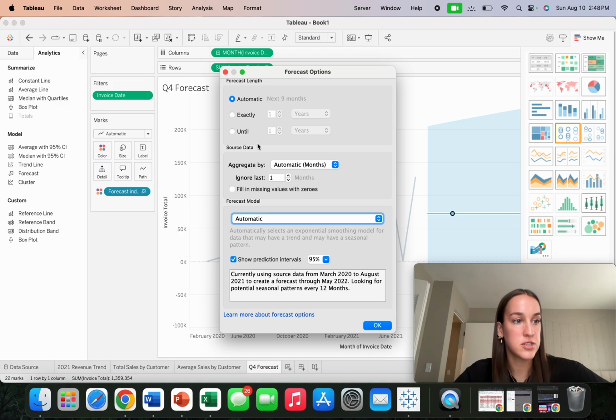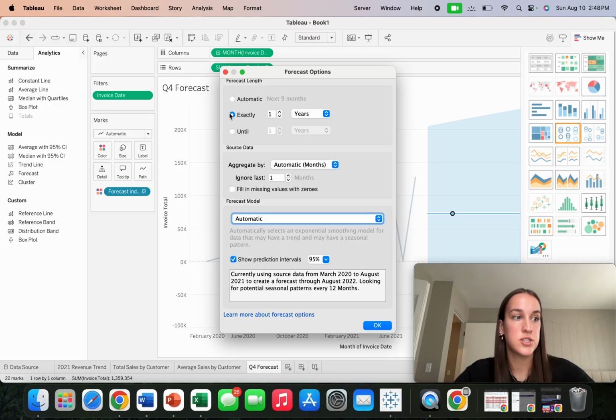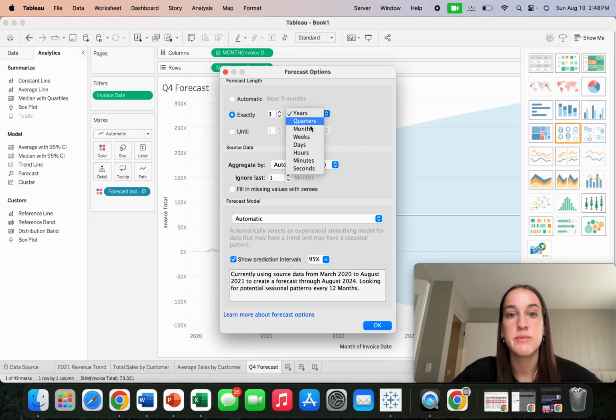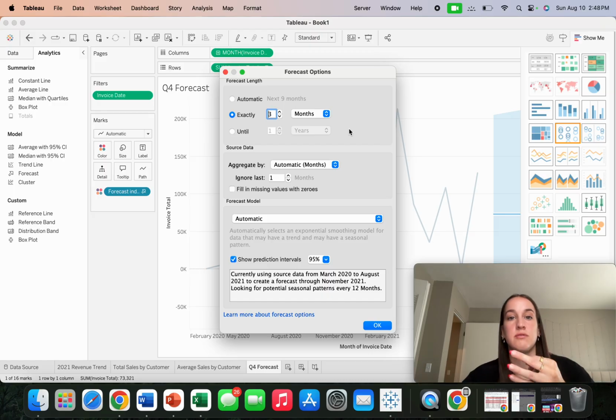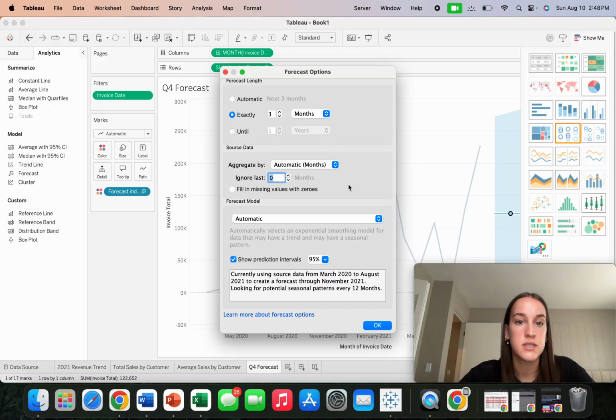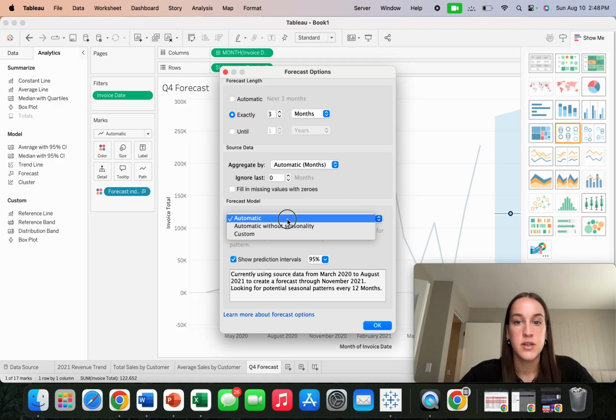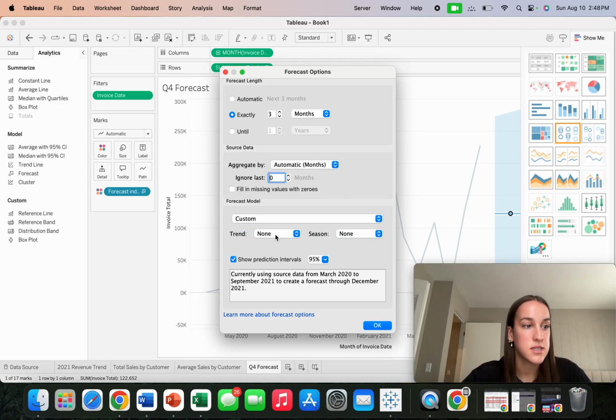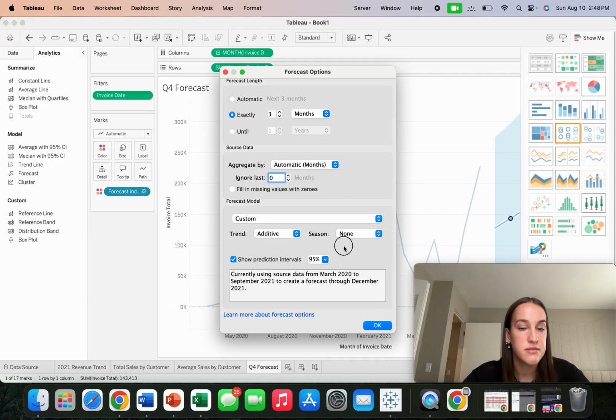One second, let me make sure we're on the right track. We're going to go to exactly. We want it to be 3 months because like we said, we're talking about those 3 specific months. We're going to ignore 0 months, last 0 months. We're going to go down here, we're going to customize, and then we're going to go ahead and do additive.